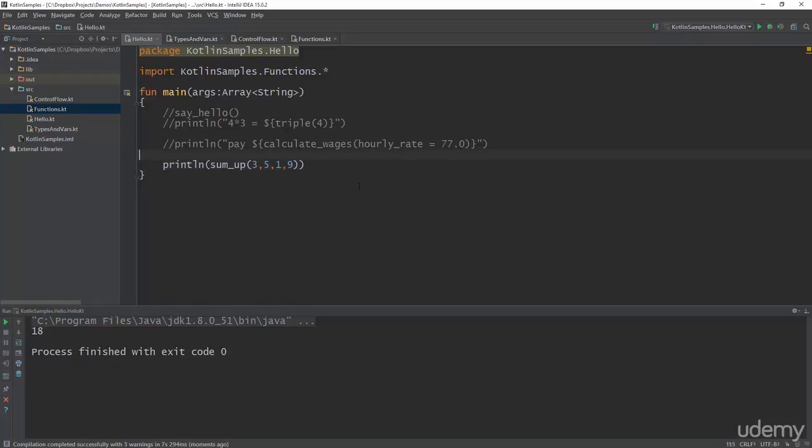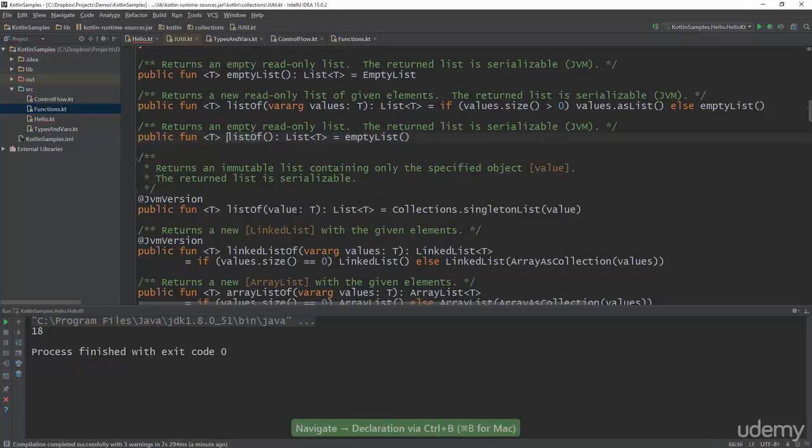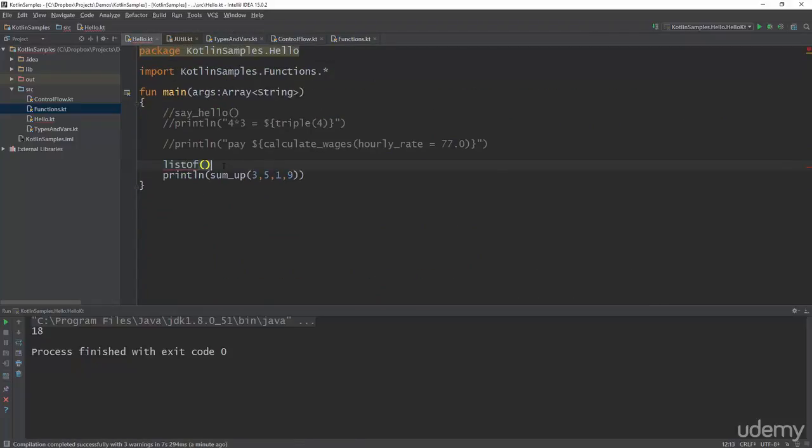Now, as you may have guessed, when you have functions like arrayOf, for example, or listOf, these are all functions which take a variable number of arguments. We can actually navigate to them, and finally the navigation works, and we can see that there is a listOf, or a linkedListOf, with a vararg of type T. So essentially this functionality is used by Kotlin itself. But one very curious finding is that you can actually merge these lists.